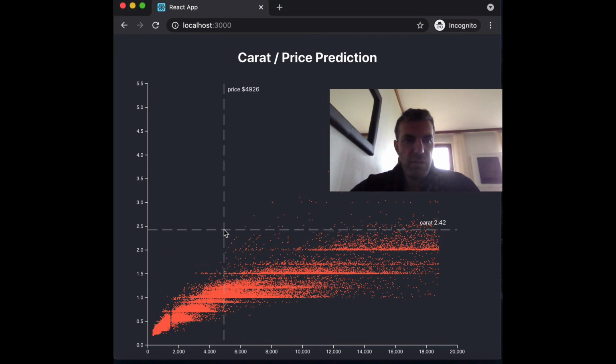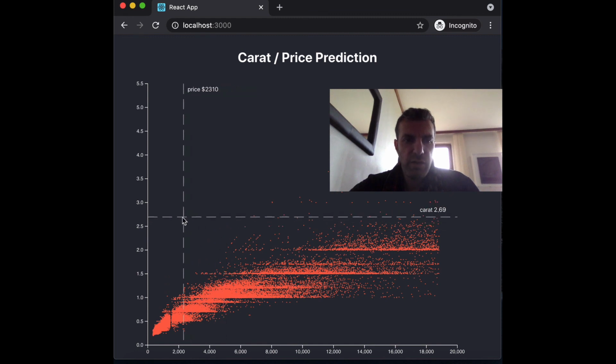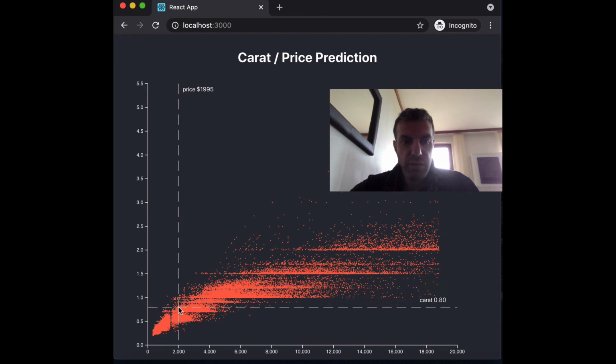So as you can see, putting that extra effort to add the interactivity can really help the user analyze the chart to understand what they're looking at, because now our chart is really giving us a good idea. For example, if I have $2,000 to spend, I can see that I should expect a diamond from 0.28 carat all the way to about 1 carat.